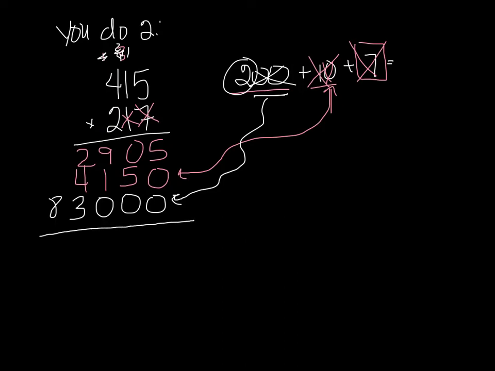Then I've done all of these, so I add it all together. 5, 5, 9 plus 1 is 10, 4, 5, 6, 7, 8, 9, 10, and 8 plus 1 is 9. And just keep in mind, for every digit you have in this bottom number, there's 1, 2, 3 digits. You're going to have a row for each of them, 1, 2, 3 rows. If there's 2 digits, there's 2 rows. If there's 3 digits, there's 3 rows. If there's 4 digits, there will be 4 rows. So keep that in mind as well when you're multiplying with these.